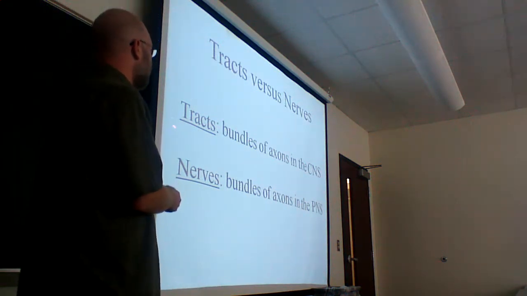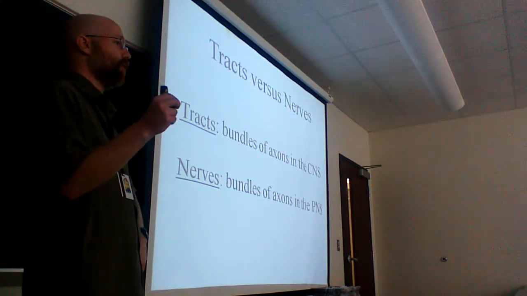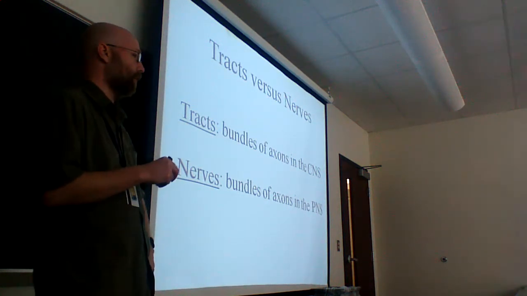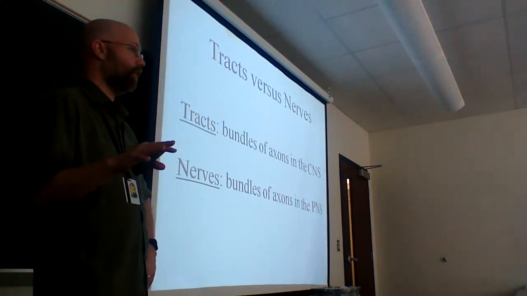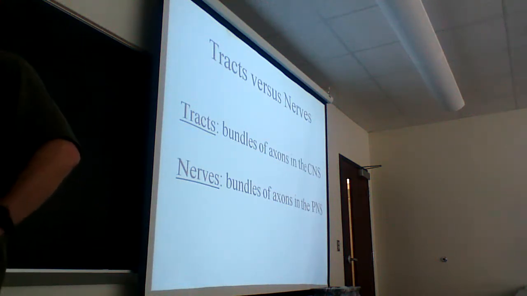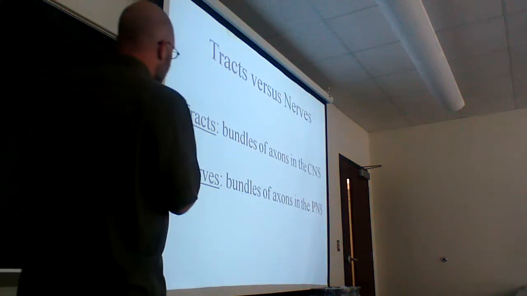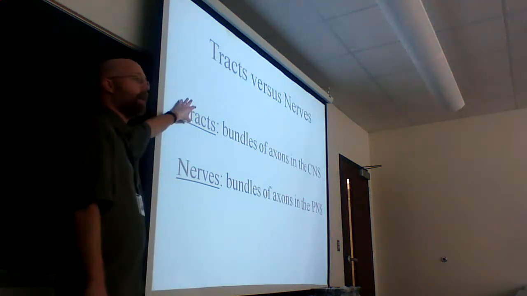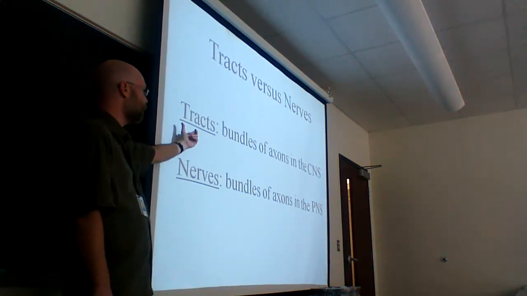This term we're not going to use as much. In your lab notebook and in your lecture book, there is a whole collection of random tracts within the spinal cord. They go up and down the spinal cord carrying information to and from. We're not going to have any of that on the test. There's no clear delineation of that stuff in terms of anatomy. You can only tell those tracts by the physiology, by actually watching the signals going up and down. This is a term that we're just not going to get a ton of use of. But I want you to know that if I call it a tract, it's not peripheral nervous system, it's central nervous system. And that's about as in-depth as we're going to get.